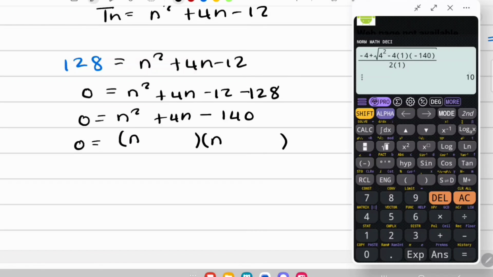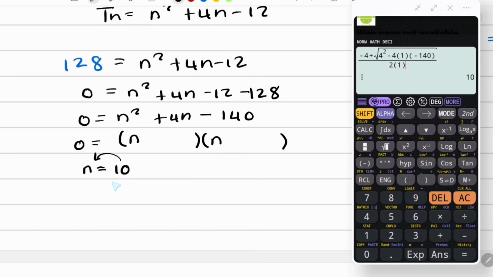Do you see that the first answer that we get is 10? So please understand how it works. The first answer is 10, meaning the value when we factorize and solve for n is equal to 10. So if n is equal to 10, what would be the factor that you have here? That would be taking 10 over the equal sign so that you have n minus 10. You see, we would have taken n minus 10 and said n minus 10 is equal to 0, then taken that -10 over to get n equals 10. So please be very careful with this. Don't take this 10 as your factor. It is your answer when you use the quadratic formula.